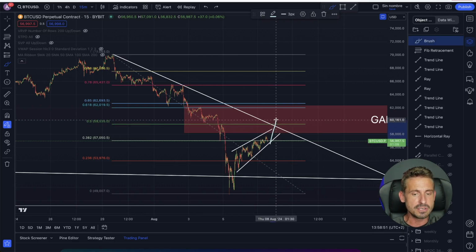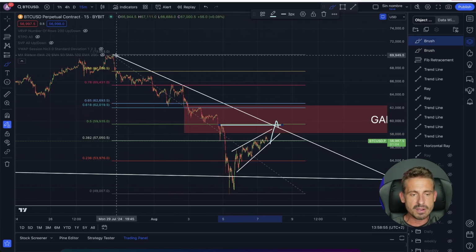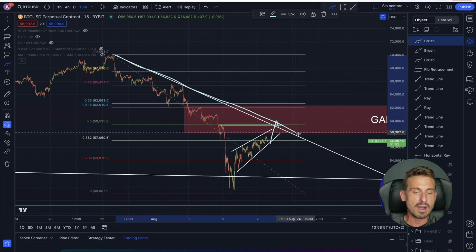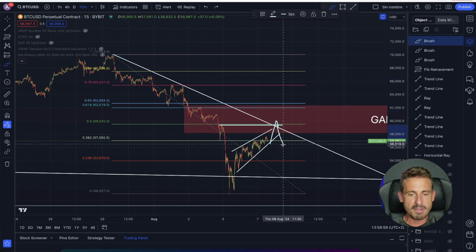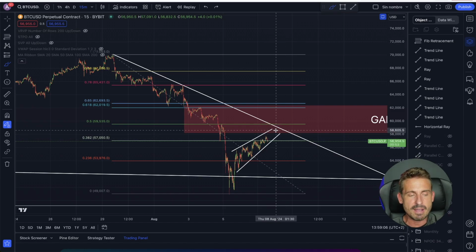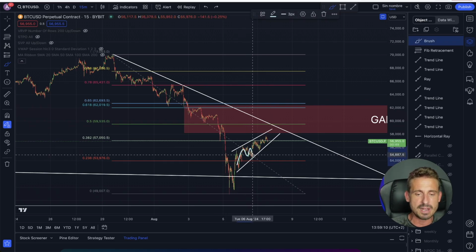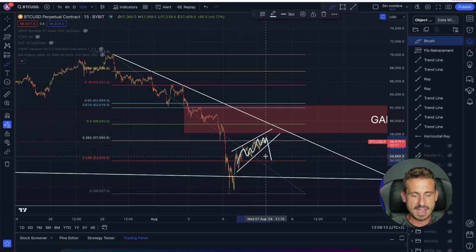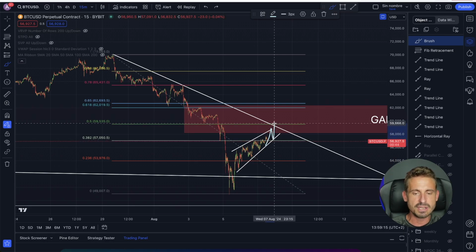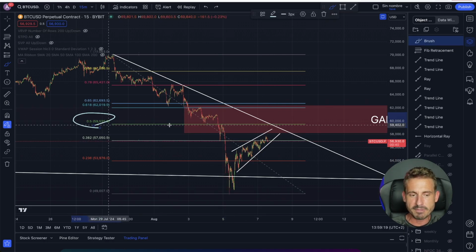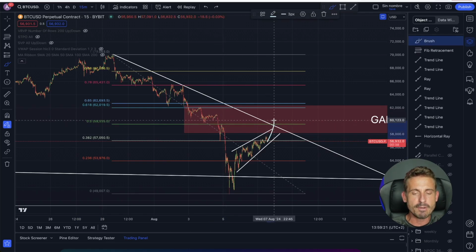What I do know is that if we do come up there very fast and we reject from this pivot, we are going to be getting that resistance from the lower high resistance trend line. And there could be a fake out to the upside, and then the market is going to start correcting quite aggressively. So the interesting level here for me on higher time frames, right? I'm just waiting patiently. This is very wedgy. The price could break down at any minute. It could just continue wicking the highs. I have this level. This is a high confluence level, 50% lower high. I'm looking for a failed breakout.